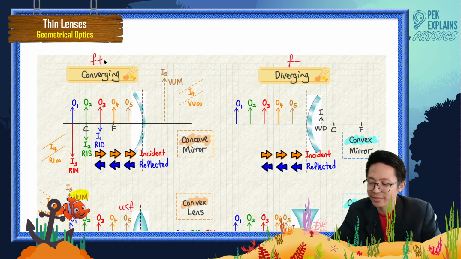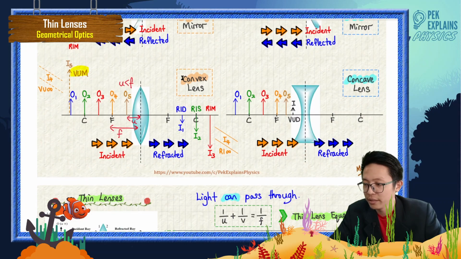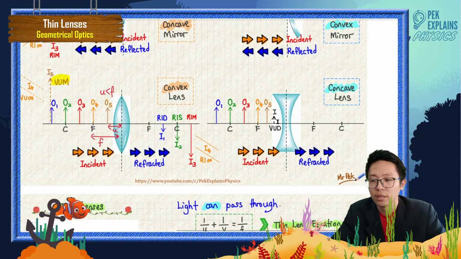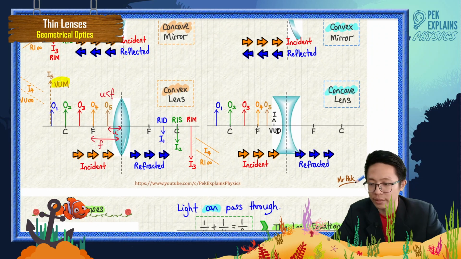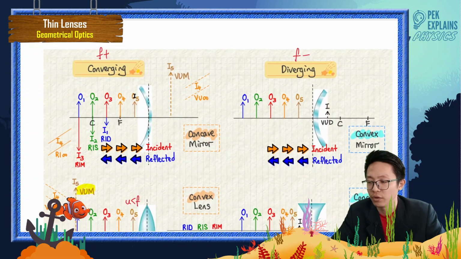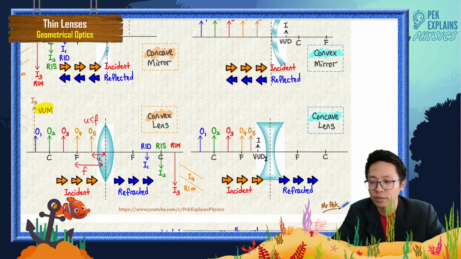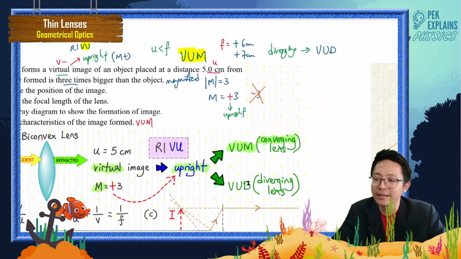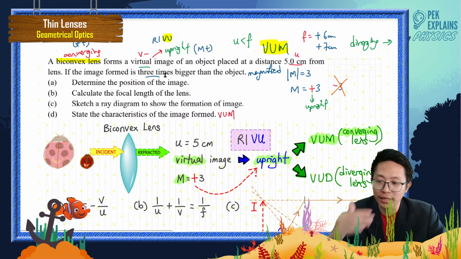I know all this because I know the acronyms. Yeah, I don't need to do any calculation. I already know the answer. Okay. So the concave lens, the thin guy, can also form a virtual image, but it only forms a diminished one, not the magnified one. The magnified one is for the converging lens. The diminished one is for diverging. Understand? Okay, now let us look one by one. That is the first thing I know.